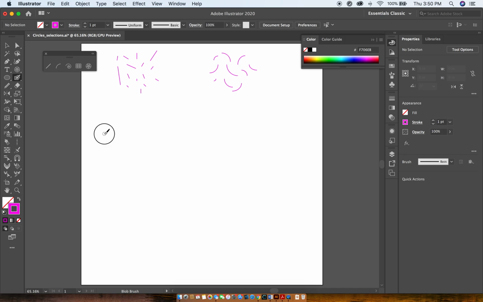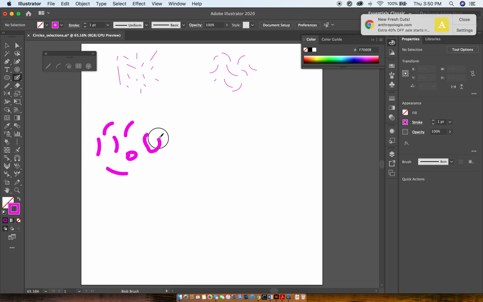If I want to sort of freeform some sprinkles, I can do that. I can also draw a circle. Okay, essentially I can draw whatever I want, of course. I can try to close that. Okay. So again, something that you may find useful.